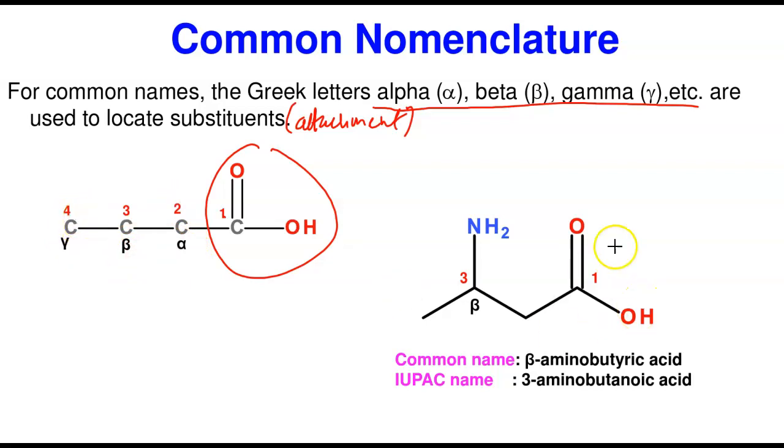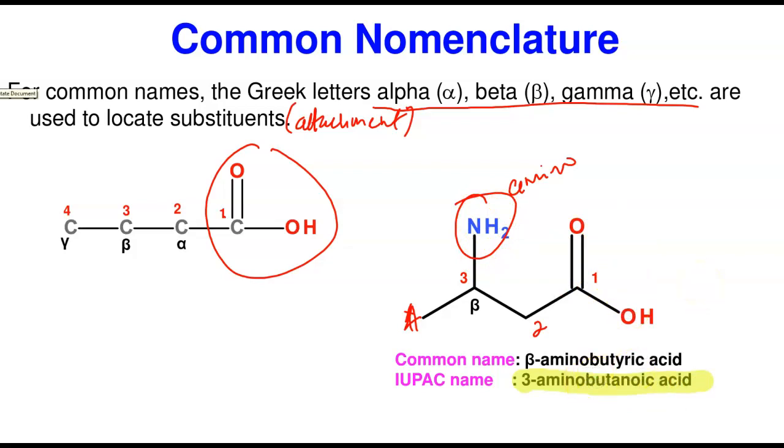So if we take this as an example now, look at this example. In the true IUPAC nomenclature, this is carbon number 1, this is 2, this is 3, and this is 4. So in IUPAC nomenclature, this is an amino group. We're going to say 3-amino butanoic acid. So the IUPAC name here is going to be 3-amino, because it is attached to carbon number 3, and this has only one carboxylic group. So this is 3-amino butanoic acid.